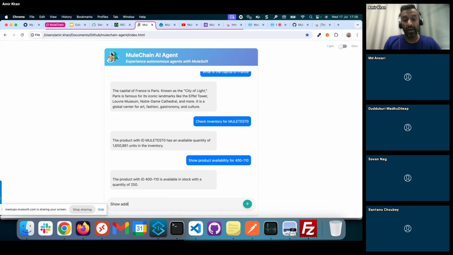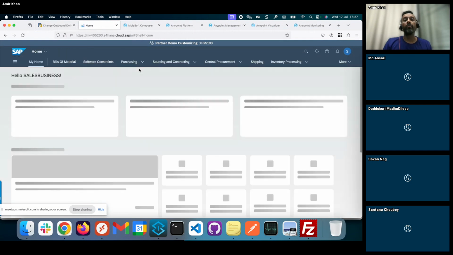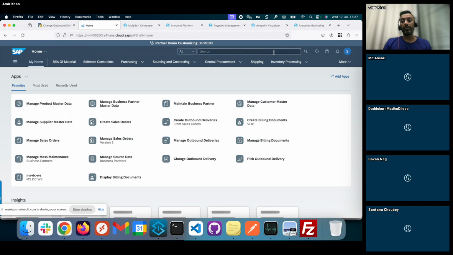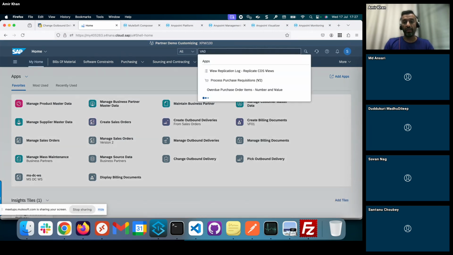And this time I would like to show additional details for order 150. And I know that in my SAP environment, which is the S/4HANA now, let me reopen it. So cookie expired, but that's okay. So in my S/4HANA environment, I can go to VA03.